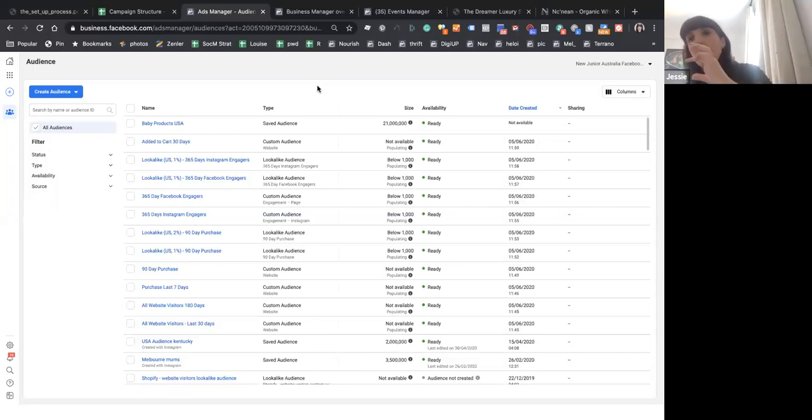Then you would run those alongside each other, watching the data, and decide at the end of about a week. Usually you need a week, because most brands have a day or time of the week that works better for them. So you need to run it from a Monday, or Tuesday, or Wednesday, right through to Sunday, to make sure it gets that full benefit. Plus the algorithm takes that long to learn.